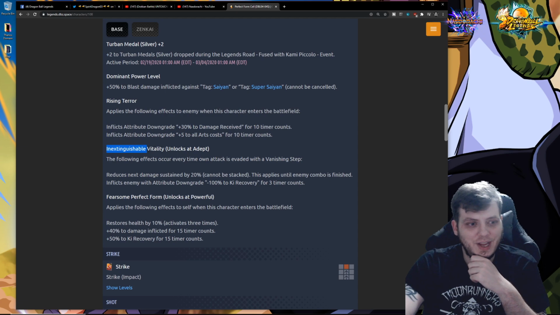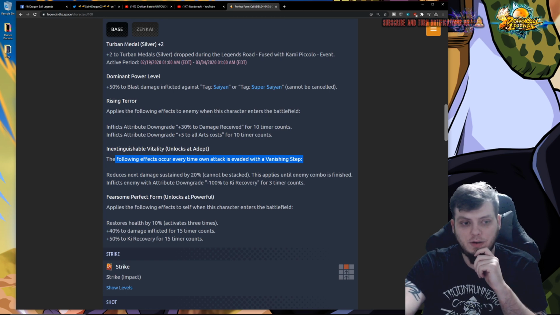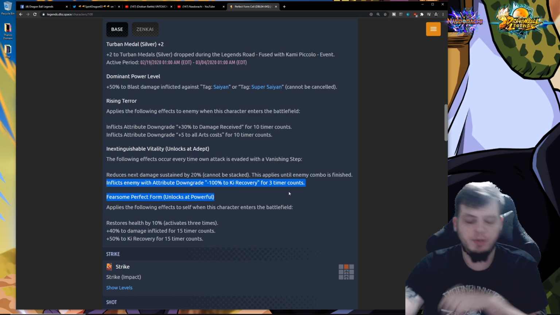So, Inextinguishable Vitality unlocks at Adept Z3, following effects occur every time the enemy vanishes your attack. You'll get a 20% defensive buff, which is good. Say you get Perfect Vanished and beat on, you'll at least have that 20% defense buff for the whole combo. And the enemy will get minus 100% to ki recovery for 3 counts.